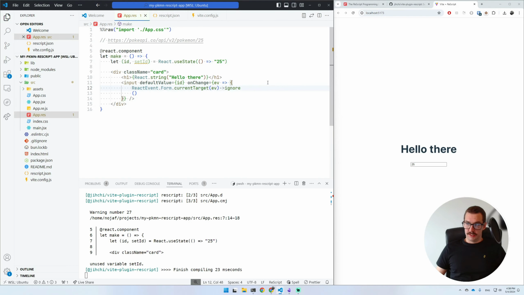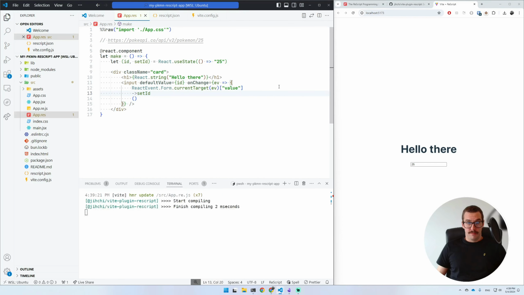However, we still don't quite get this current event thing. It's now like a dot-dot thing, which is definitely an object with keys, but we're not going to tell you which. So from this point on, you just use the string accessor to get a value. And then we can pipe that to that ID. And then it's sort of inferred that this is a string to string, and value should probably be a string.